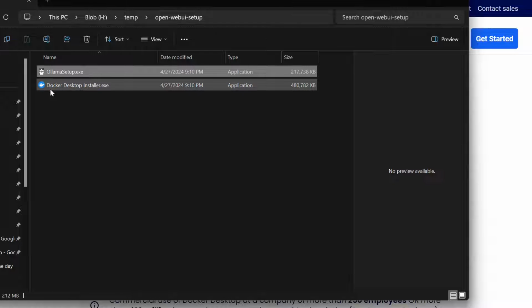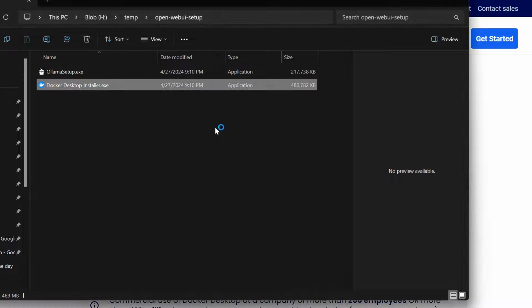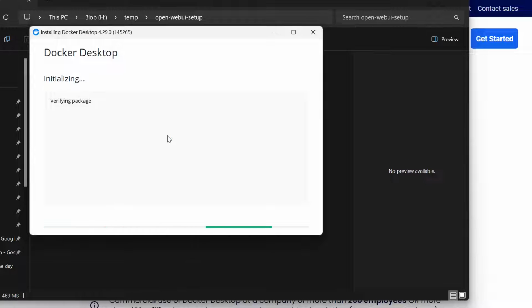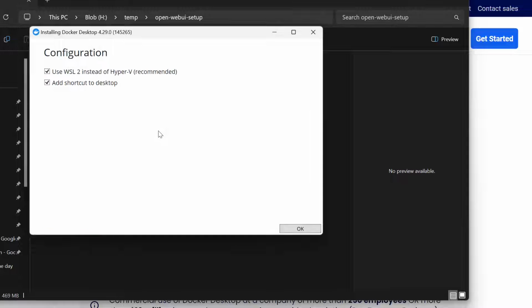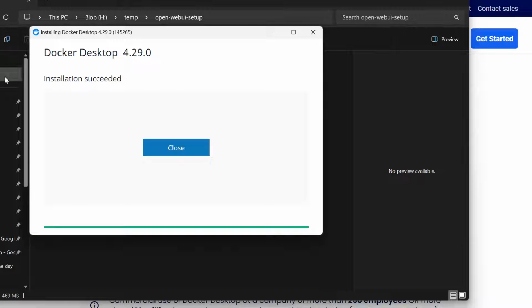Now we're going to install the Docker Desktop installer. Again, if you're on Windows, just run this. I'm going to try to learn a little bit more about Docker, because it's a container environment that allows you to contain virtual environments for lots of web development or lots of development for a lot of things. So we're just going to accept the defaults on that and let that run through. This install may take a little longer. Once it's done, just click close.